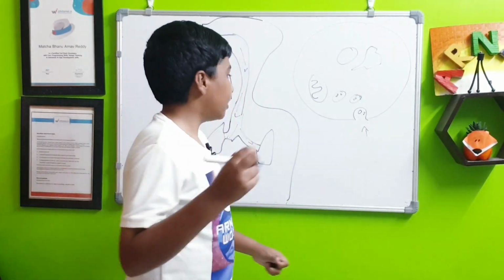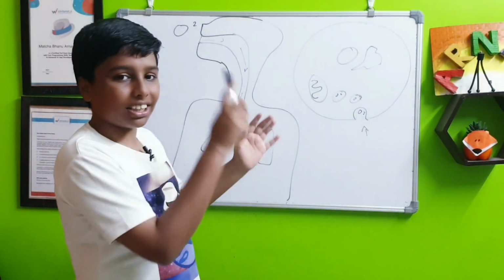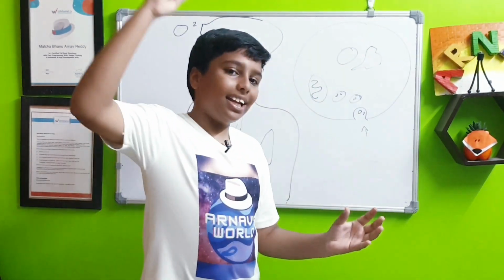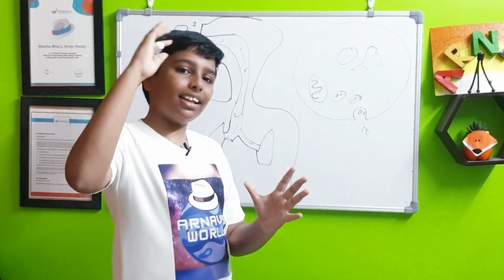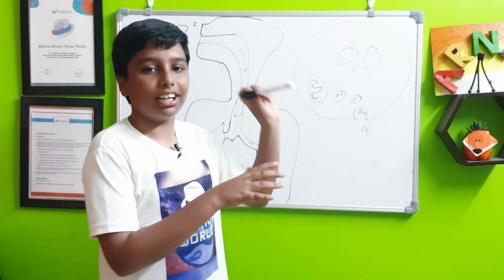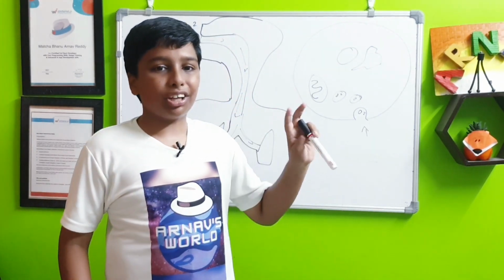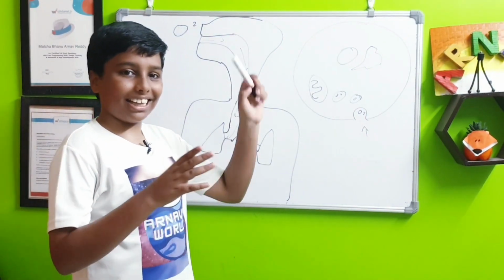Okay. So it goes inside. Now in the mitochondria, it burns up the glucose inside the food. We're going to discuss that. I mean the food goes into the mitochondria. Then the oxygen also comes. Oxygen is a pretty flammable gas, so it gets burned up, and then the food also gets burned. That means the glucose is burned into ATP, and then finally the ATP can be used. So we covered two topics in one. Let's go back to food again. There is the entering part.